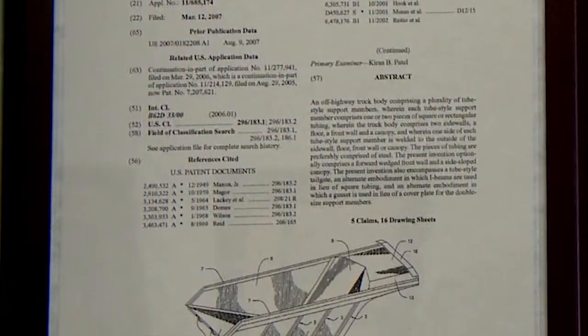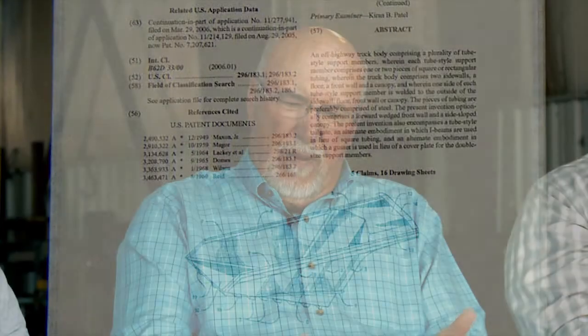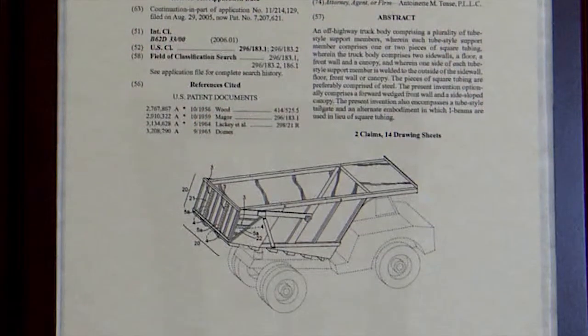We built a lighter truck body that has increased capacity and more productivity, yet because of that it has a shorter life in various applications. Once that life has been achieved, that body can be completely recycled into new steel to be used in the next body to be built. Yeah, it's a great program.